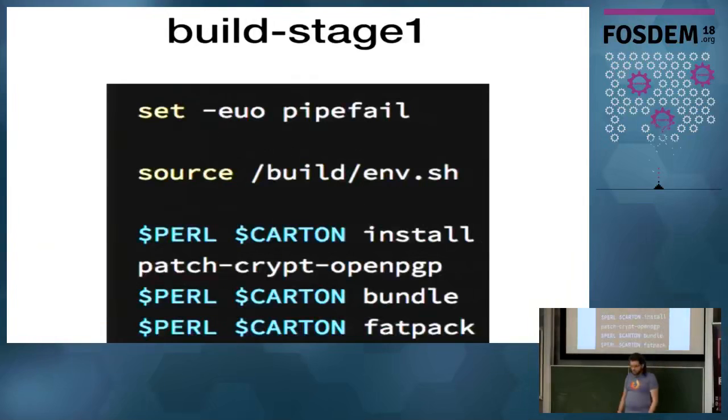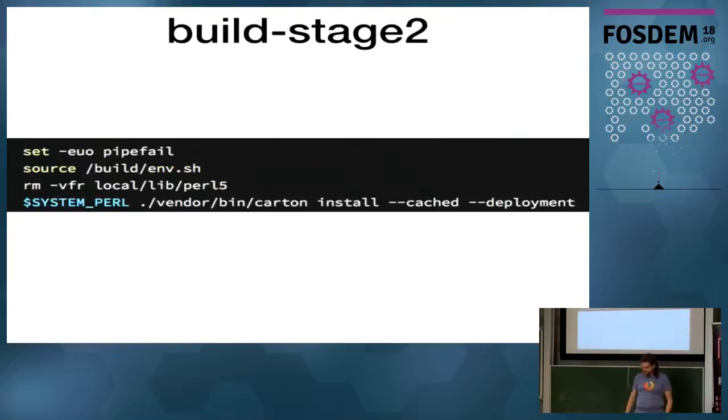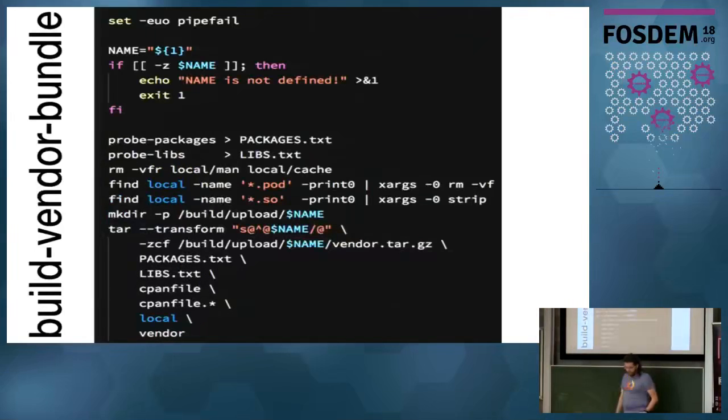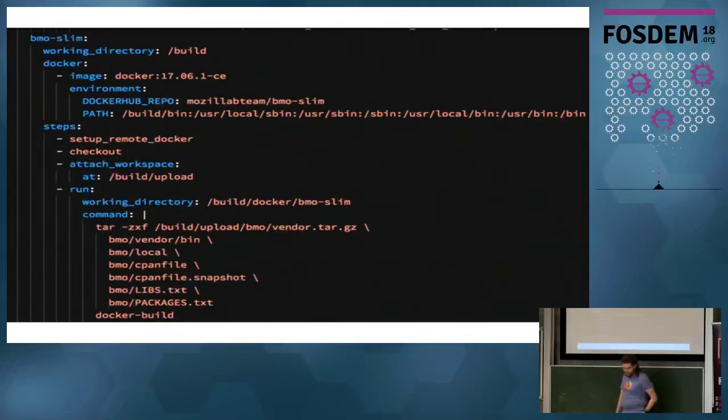Then build stage 1 uses the real Perl, the nice one that we just installed, to do the previously mentioned step. I think the code is a bit cleaner than the old makefile stuff. Build stage 2 is when we remove everything and do that all again. And then this kind of long spiel here is how we package all of that up. I'm actually packaging up a bit of metadata about what system libraries are linked to any shared objects that are in the Perl directory, and I check for that later to prevent the case of a mismatch. In the current case, we could have a mismatch between production and this build environment. In the future, that will be impossible, but at the moment, it's still possible, so I make that check. So this is how we build BMO Slim, which is, once again, you can't see very well, but they will be on the slides.